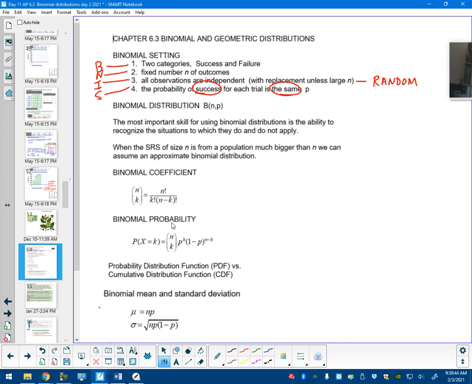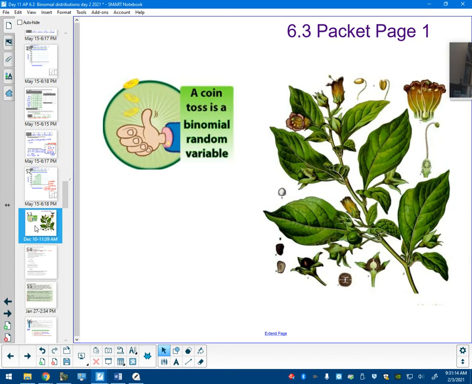Notice that the binomial distribution has this notation. That's why in honors statistics, we harped on you putting a capital N with the mean and the standard deviation. All right, we'll come back to this when we get down here to binomial coefficient, and that's going to happen fairly quickly. So don't put this one back in the slipcover yet. And we're going to go to the new packet.